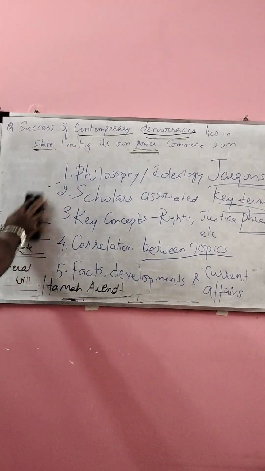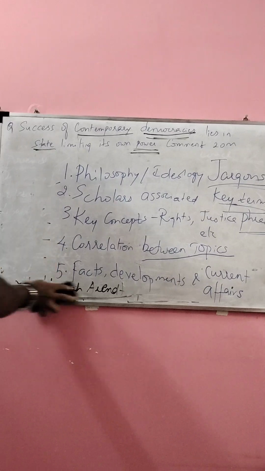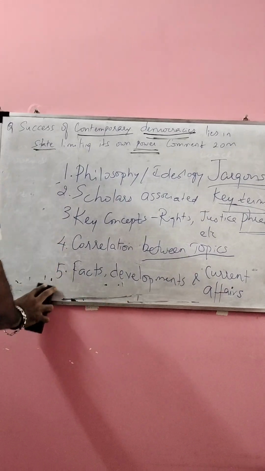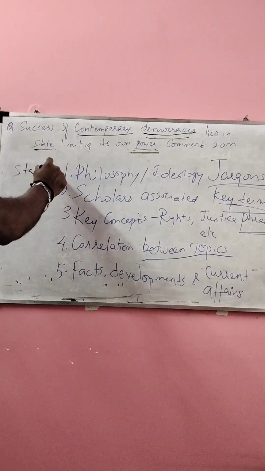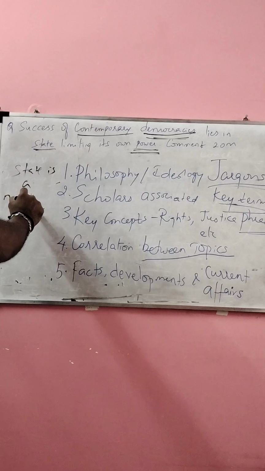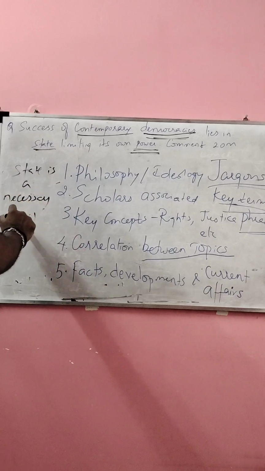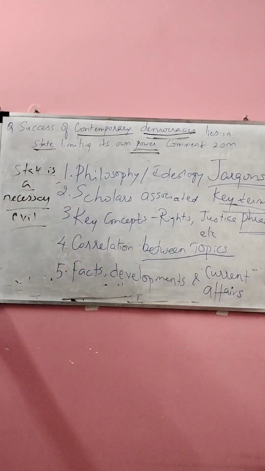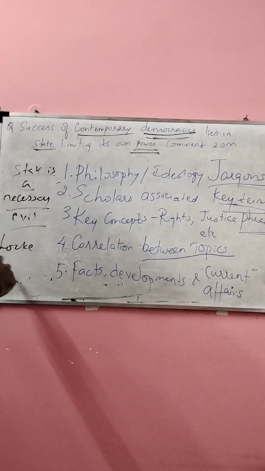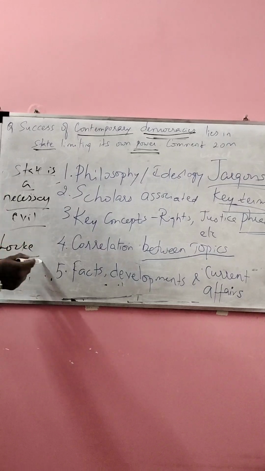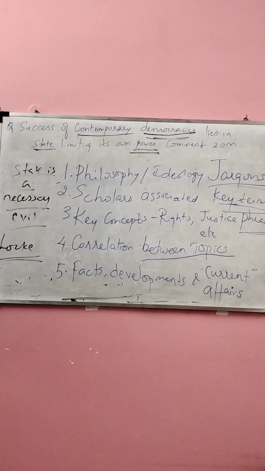The concept of minimal state. It says that state is a necessary evil. State is required, but it is a necessary evil. Mention the views of John Locke. Mention the views of the American founding fathers, Madison and Jefferson. According to John Locke, the state should be minimal. The duty of state is to protect the life, liberty, and the private property of the individual.